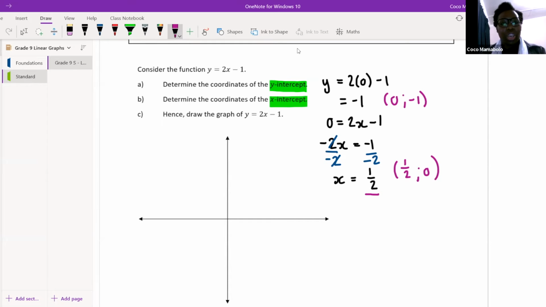Well done. Okay, now if we have to plot these two, we're going to go to our y-intercept and look for 0 and -1. Yes, it's exactly like algebra. And that point there is 0 and -1. And then I'm going to go to my x-axis, before the 1, and plot the point 1/2 and 0, just like that. Then I'm going to grab my ruler, actually let me draw this, and join these two points like that.